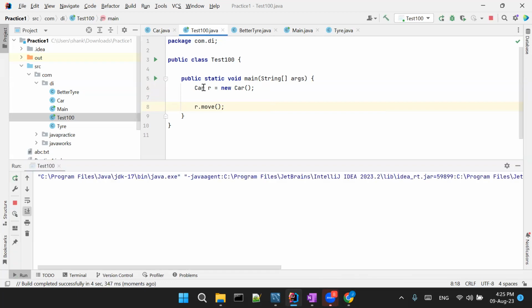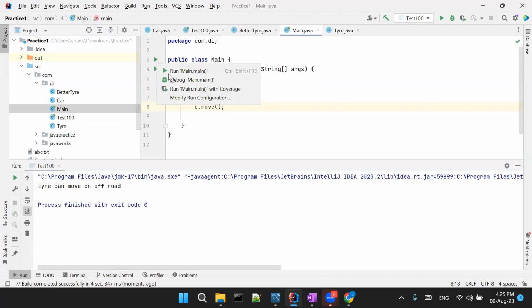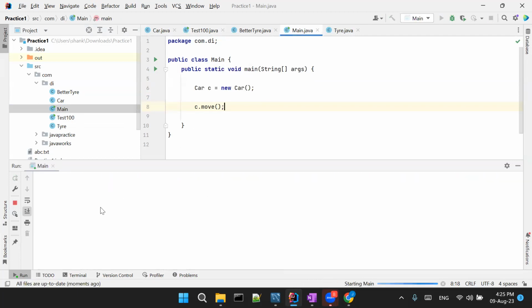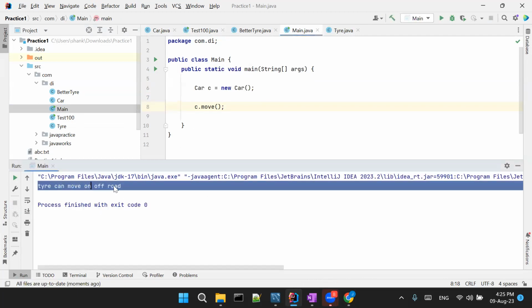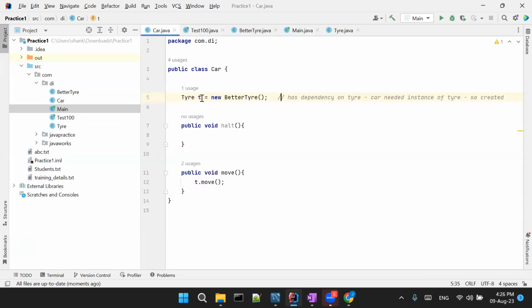So whether you create a car in this Test100 or you create a car in the main, even there the car will have the off-road behavior, only because you hard-coded the object creation. So the dependency is hard-coded here. You created the dependency using the new keyword. So this way you can't have different tire functionalities. Every time your car can only perform in a single way.